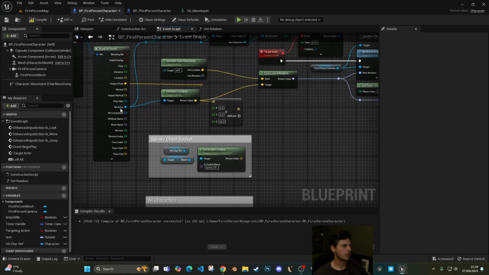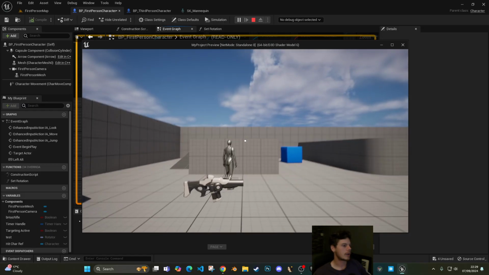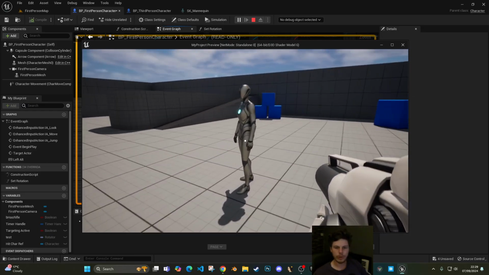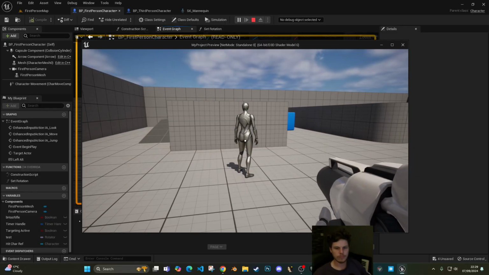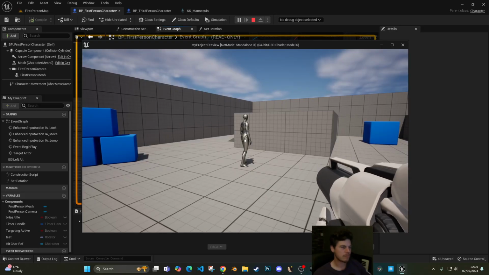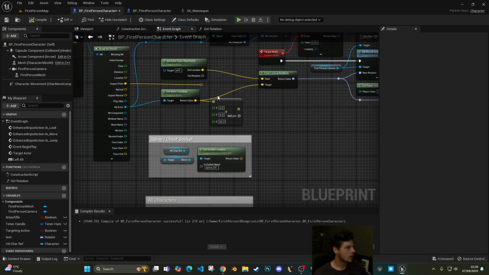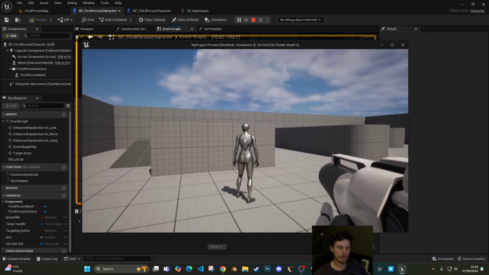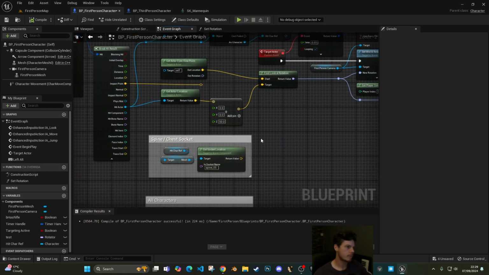Whoops, I forgot to plug that in. Don't forget to plug in the hit actor, otherwise it does yourself. So here we go, hit Alt, and you can see that it snaps to the midpoint of the actor. It depends on your type of game, but you probably don't want to be aiming for the groin area all the time. So I add 50 to it just to get it back up to that chest point, and you can see that we now cycle through and target onto the chest point.